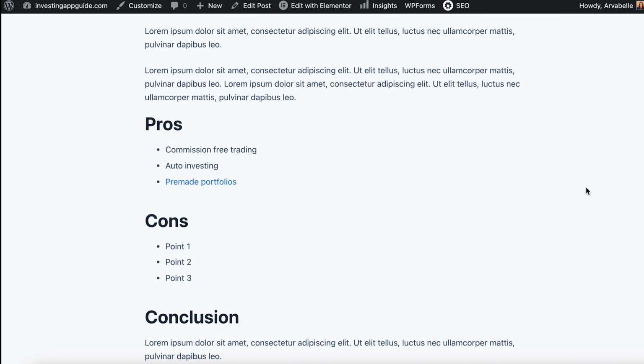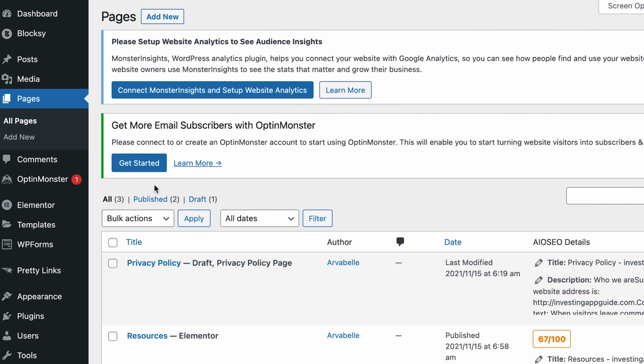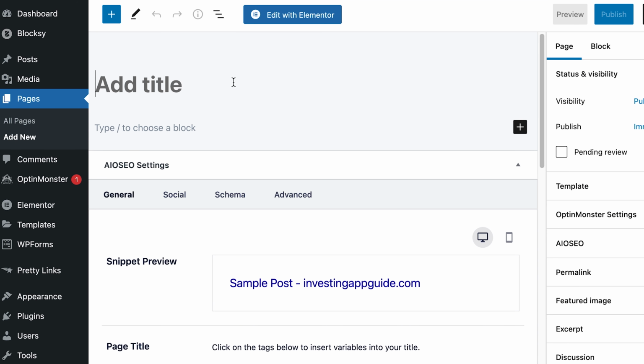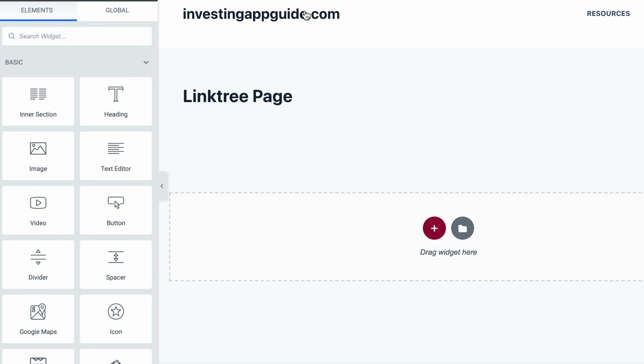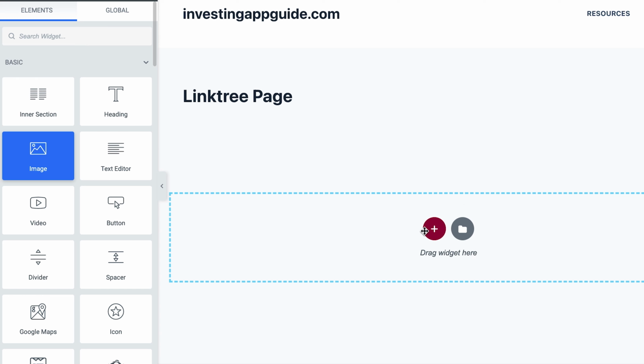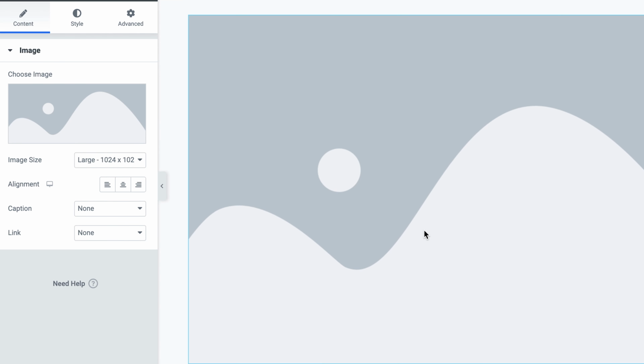Now let's go back to our WordPress dashboard and set up one of those pages that looks like a link tree. Under pages, we're going to click add new again, and for this I'm just going to call it linktree page so that we know what we're looking at, but it doesn't really need that title. So with those linktree pages, typically you'll see that they have a profile picture and then a name or a username, and then a series of multiple links under it.